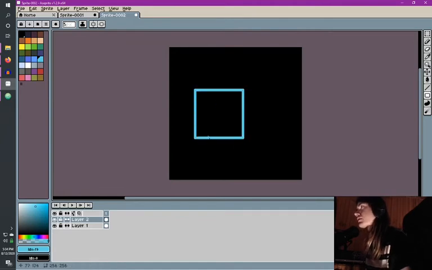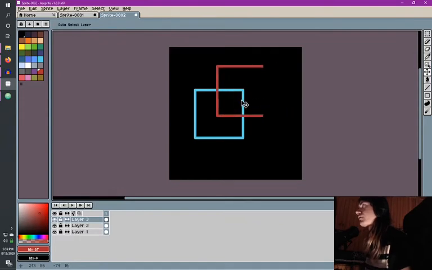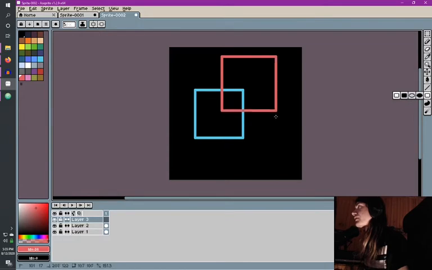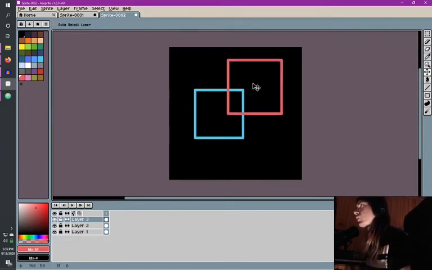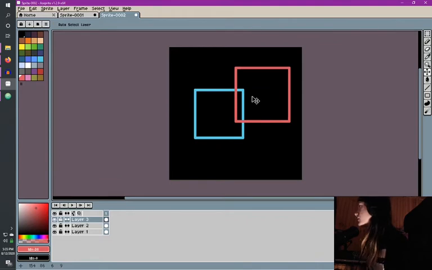So we've got one box, another box, and we will find out if this happens. We will be able to tell when part of one box is overlapping another box.